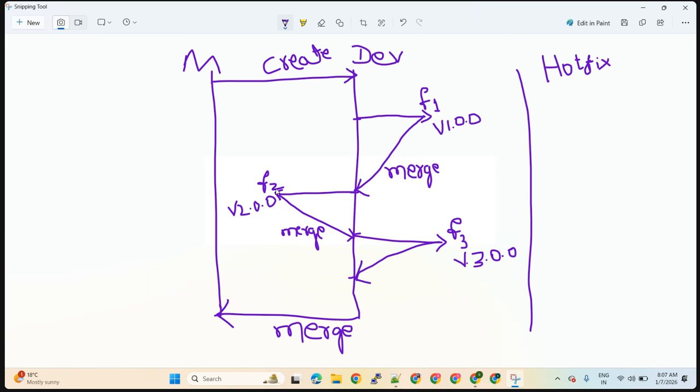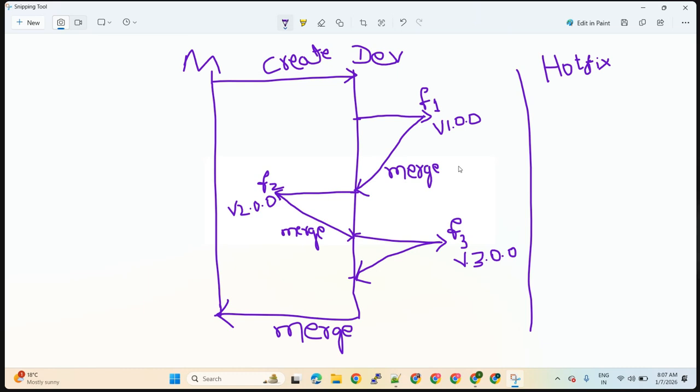That's how they accept both the changes and keep one after the other, because both features are required for the application that we built. So that's how it works. Okay, sir, clear. Thank you.